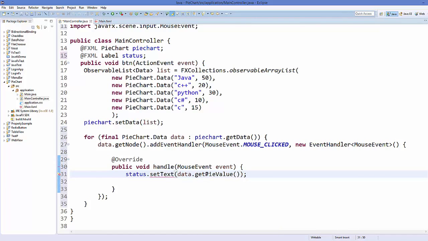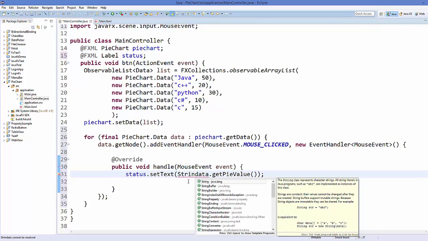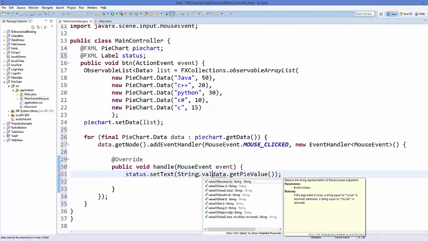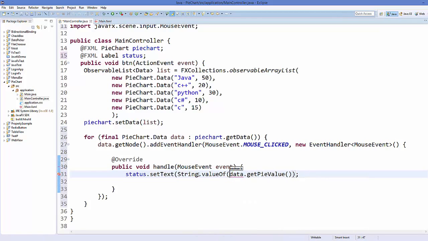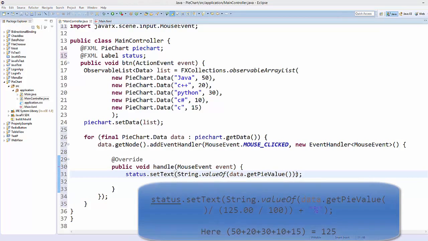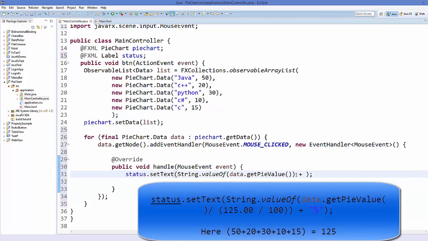But because it's going to give you a number, what you need to do is convert it into a string. So just write String.valueOf, and then inside these brackets just call this data.getPieValue, okay? And because it's going to give you the value in percentage, you can just write here percentage, okay?